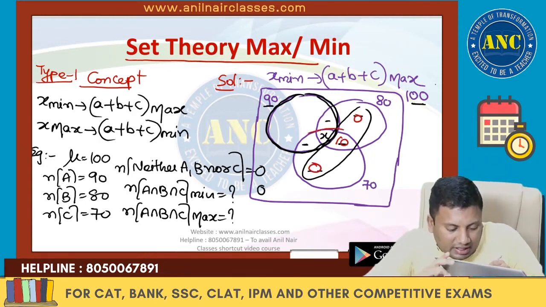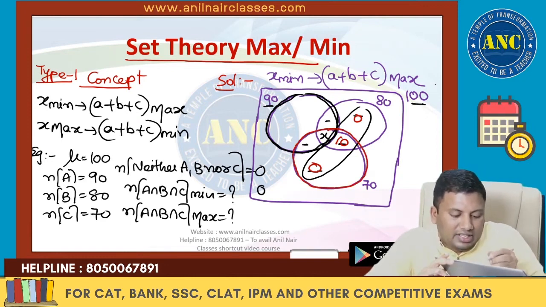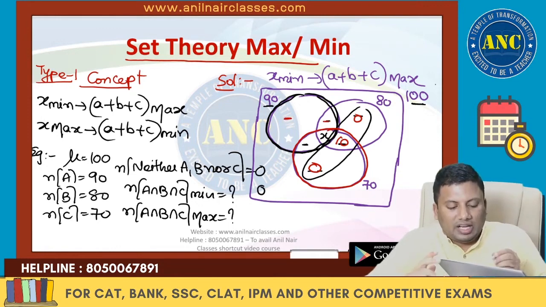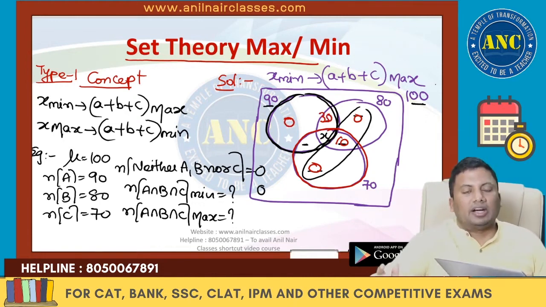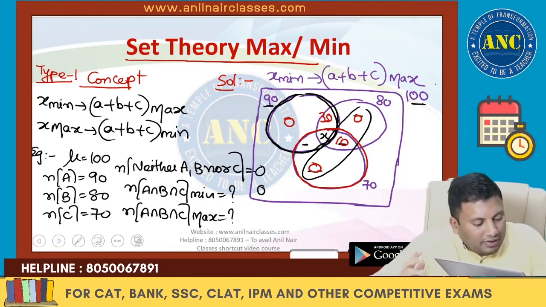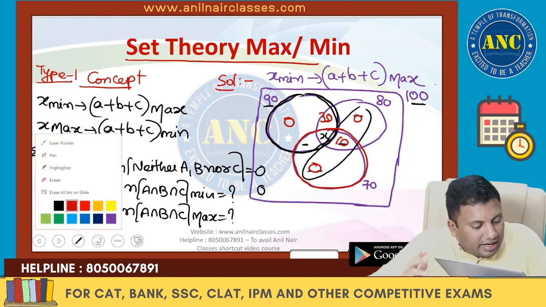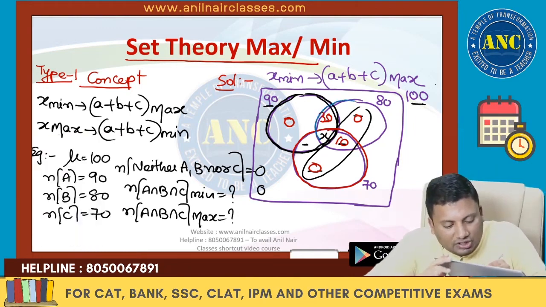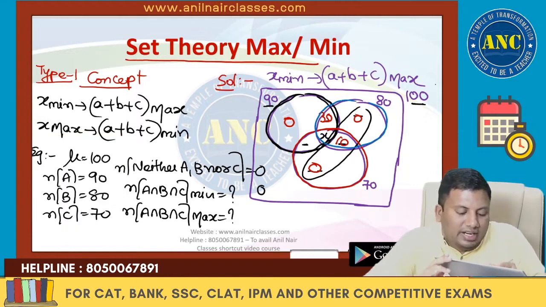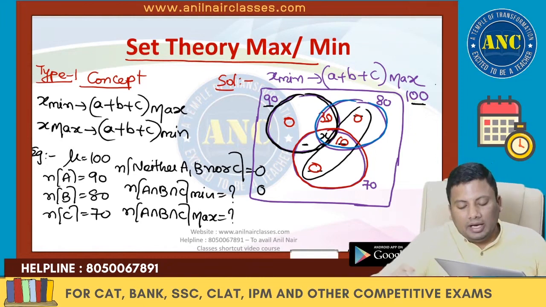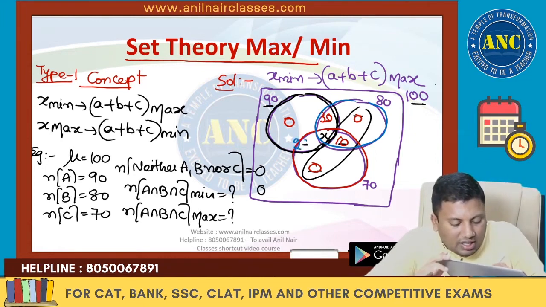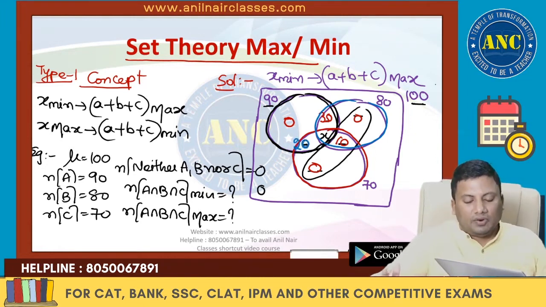If this entire circle is 70, outside it is 0. This plus this should give me 30. This should be maximum. So give entire 30 there. Are you all with me? And this is total 80. If this is total 80, outside it is 0. This plus this should give me remaining 20. But this is maximum. So give entire 20 there.